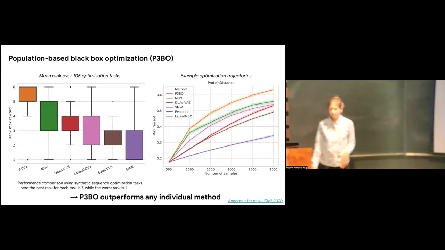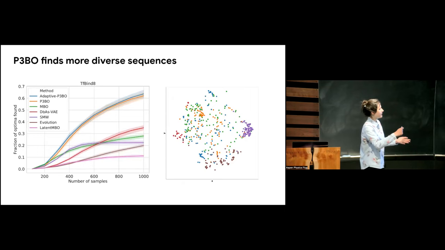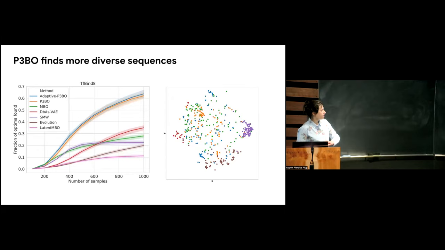And also we get more diverse sequences. Can you imagine, the algorithms all have their own sort of biases, and so they're exploring different parts of the space. And so if you make a batch by taking some from each, then you get really nice diversity, which is particularly important in this setting, because often there are downstream constraints that we can't test experimentally in high throughput. So we have to find the winners and then test them on a smaller scale.